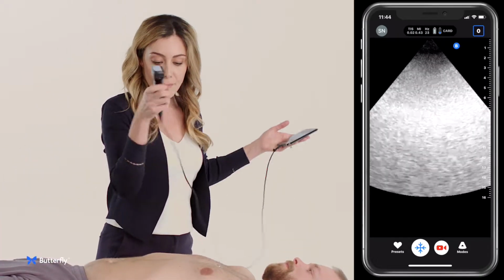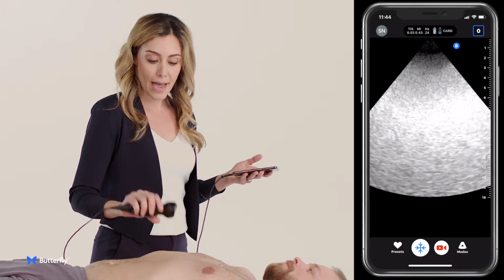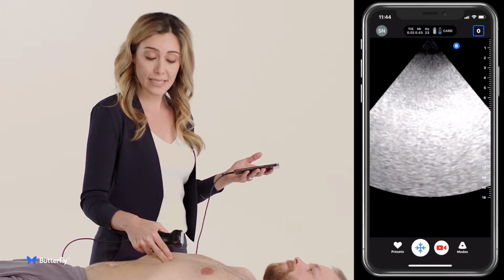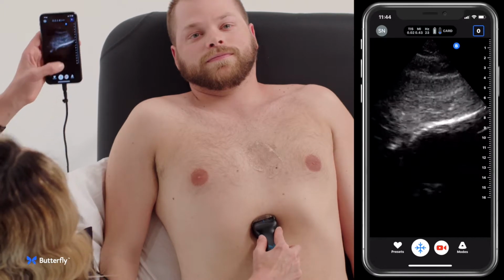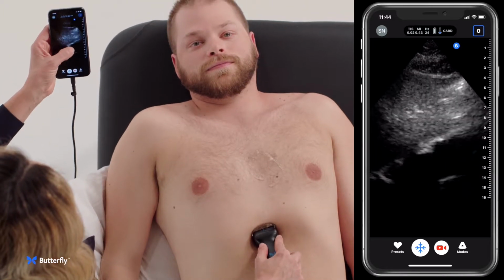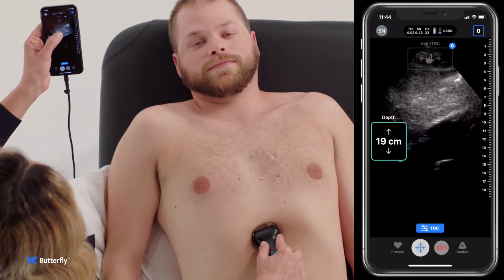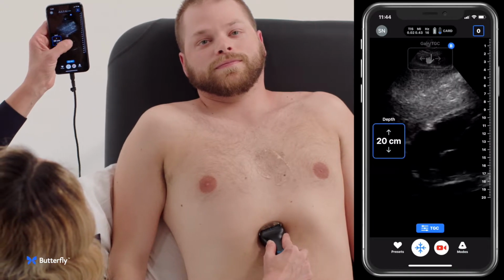The next view that I'll go to to help differentiate that is the subcostal 4-chamber view, where you're basically looking with the probe in the palm of your hand about 2 finger breadths below the xiphoid, and you're going to take the orientation marker and put it to about 2:30. But you have to remember that this view is going through the liver, so you have to increase the depth and give yourself just a little bit more depth.